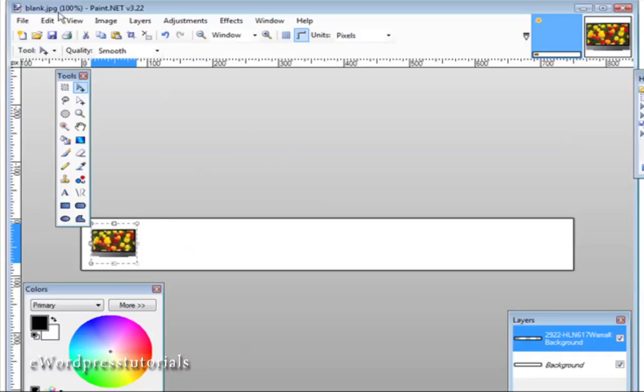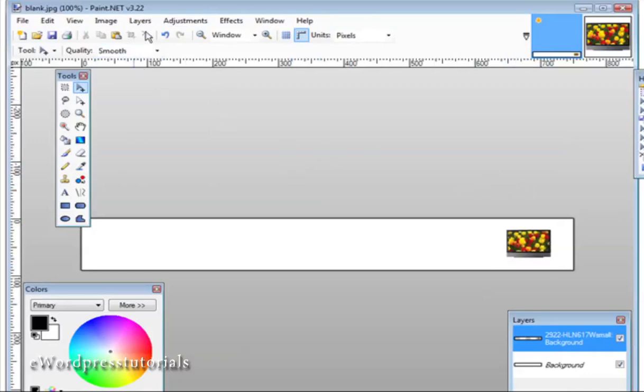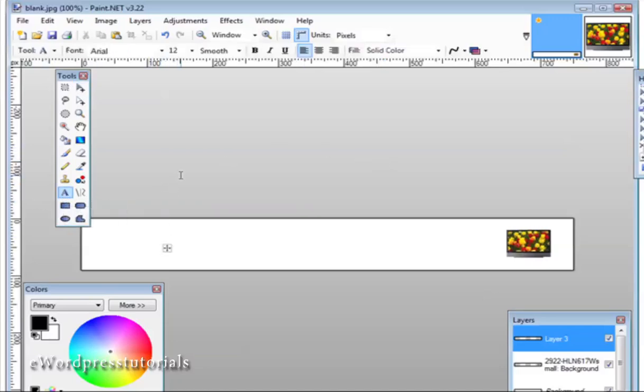Okay, so that's on fine. Now what we'll do, when we have that where you want it, put it wherever you want it on here. And then what we'll do is we'll do Edit and deselect. Okay, so that's now sitting there. Next thing you want to do is do Layer, Add New Layer, and then maybe you want to put some text on here. And just put our text for my page, or whatever you want on here. Or you could create a graphical text. Okay, so there's your text. You put however much text on here you want.